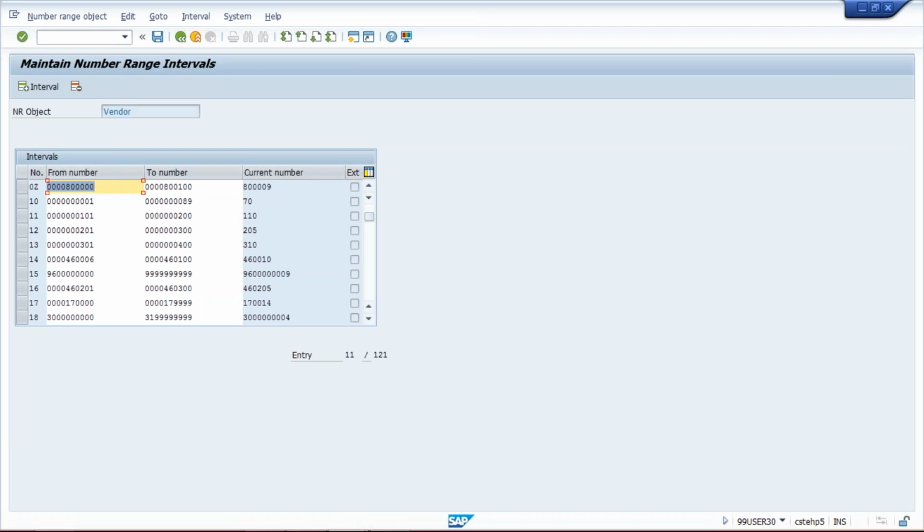So it is a hectic task. So instead of doing this R&D and all, what I said is, use the existing one which is already created by somebody. You can also use the same. So I'm going to use 01. I'm going to use the 01 number range. Just assume that you have created this number range.